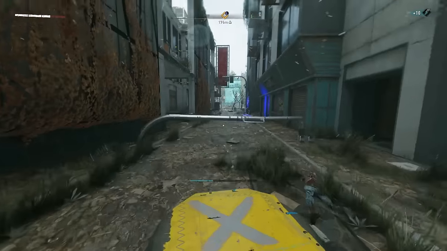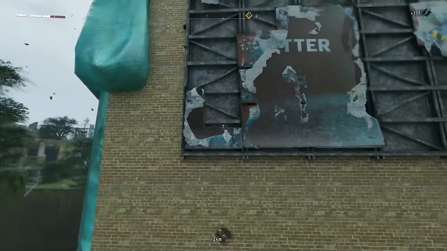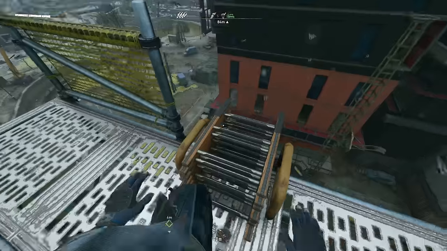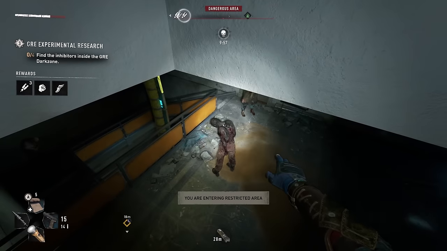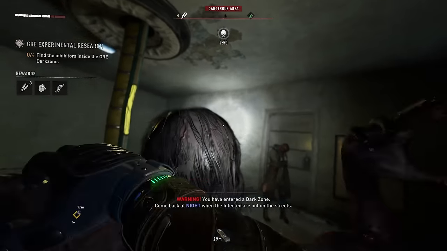Let's hit this jumpy guy. It's a technical term, jumpy guy. Can I grab onto this thing? Let's see. Yes, I can. Love that. Okay, here we are. Let's kick this ladder down while we're at it. Oh, love this. I just love going into the deep, dark, hidey hole. This is great. We're gonna do some stealth.